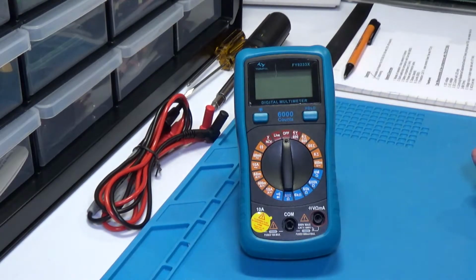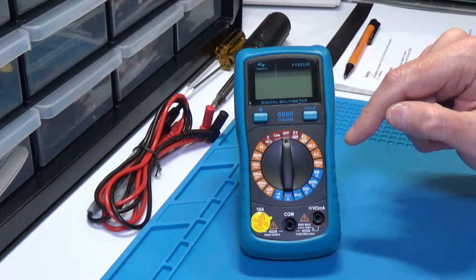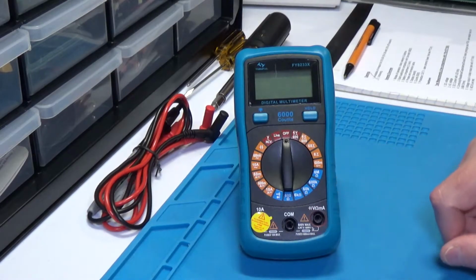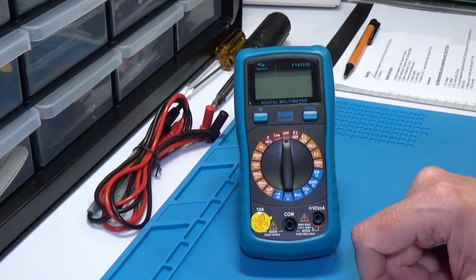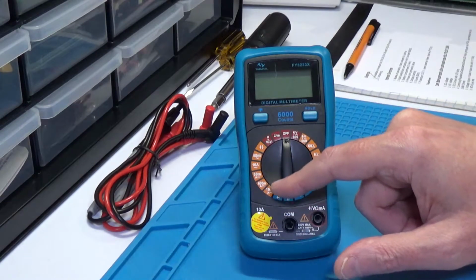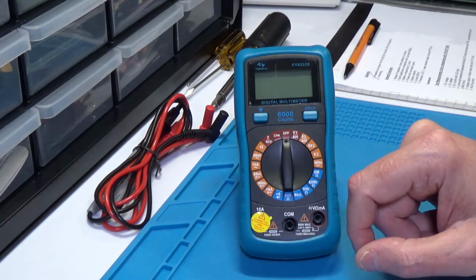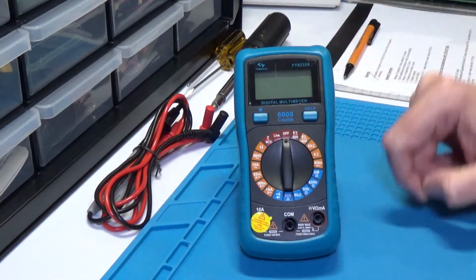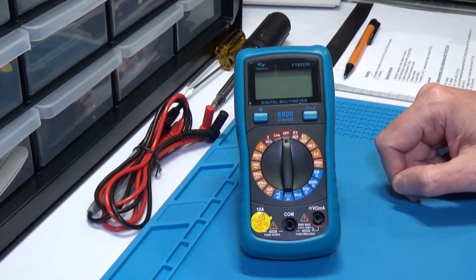So we'll just go counterclockwise. Got your off switch, got your AC voltage, DC voltage, and millivoltage. Got your resistors from basically 600 ohm range to 6 mega ohm range. You've got your continuity and your diodes. You have your DC amps, milliamps in a couple of ranges here, 600 milliamps and 60 milliamps plus 10 amps, and also AC 10 amps and 600 milliamp range, capacitance, non-contact voltage, and live, where you basically just take one probe and stick it into a jack or whatever you're messing with and determine whether it is hot or not.